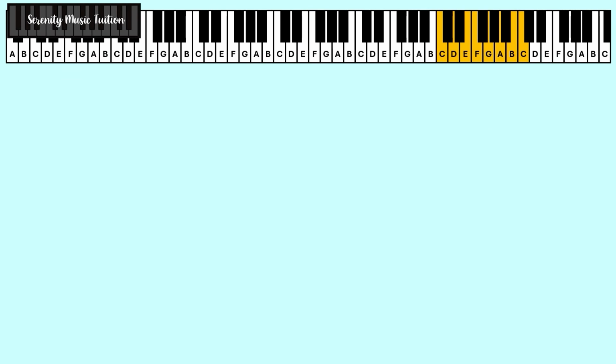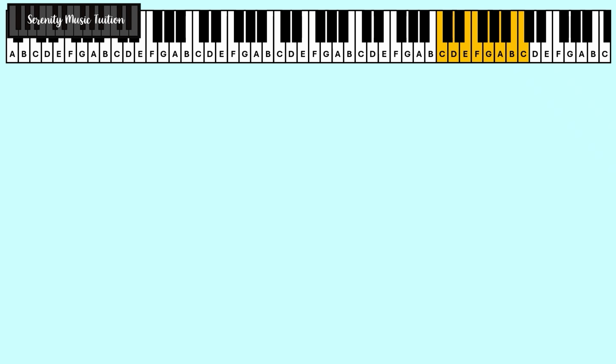Let's have a look at how the pattern of tone, tone, semitone, tone, tone, tone, semitone plays out in our keys with flats. The flat keys work opposite to the sharp keys. In the sharp keys, we started on the fifth note of the previous scale, keeping the same sharps from the previous scale too, and then raising the seventh note of the new scale by one semitone. This maintained the pattern of tone, tone, semitone, tone, tone, tone, semitone.